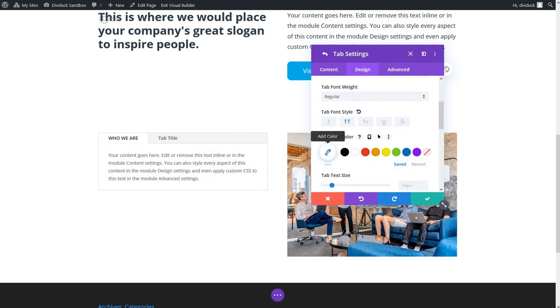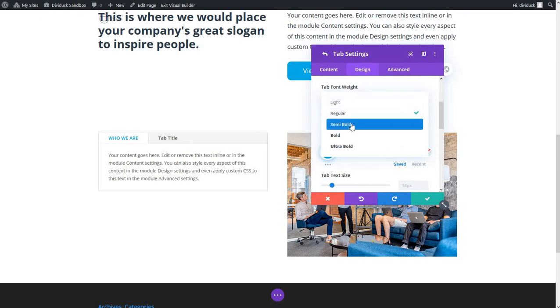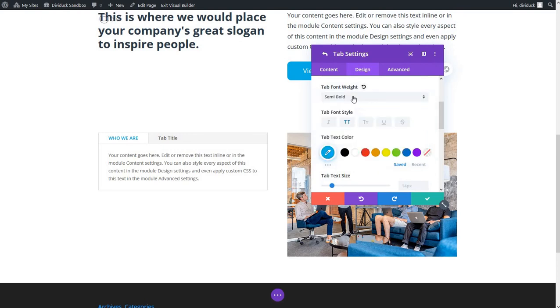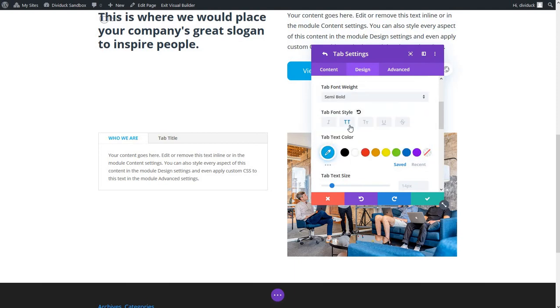Okay, color, I think let's put in the blue. I think you've guessed by now that I'm stealing the colors from a little key chart on there, just off screen. Okay. Do we want to make it bold? I think let's try and look at it. Semi-bold. Okay, bold. What about ultra bold? Okay, ultra bold, definitely no. I think let's stick to semi-bold. I think that looks pretty good.